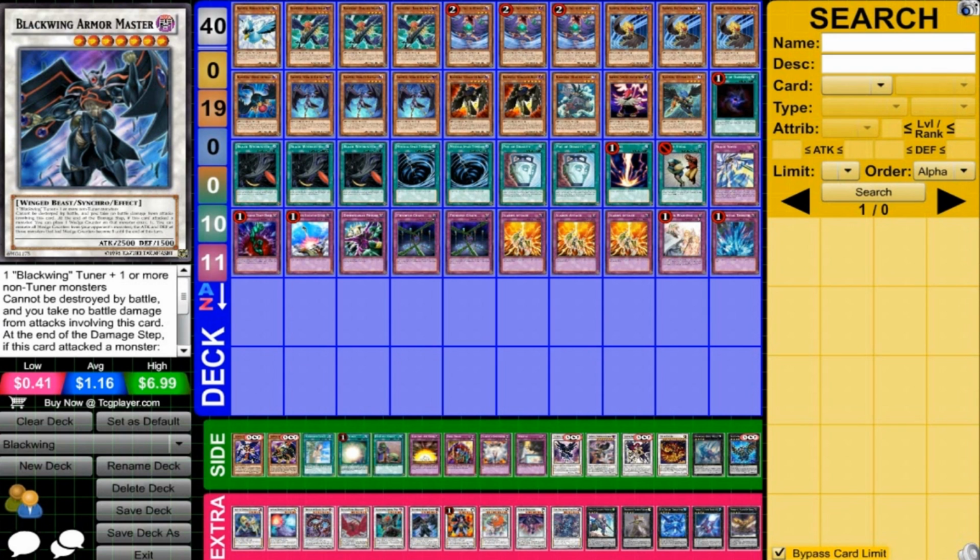Blackwings are really just a swarming, synchroing deck. They do both of that very, very well. They gain a lot of advantage, and they can be a very, very fast deck in terms of swarming and getting out things. And that's going to be the main idea behind the profile, is just those cards that are going to give you continual advantage in summoning.